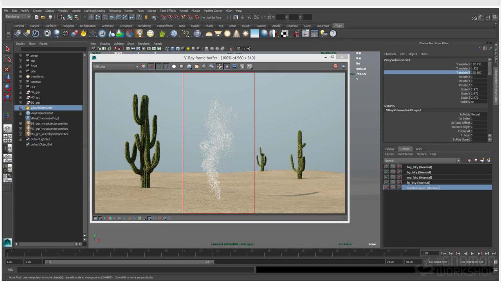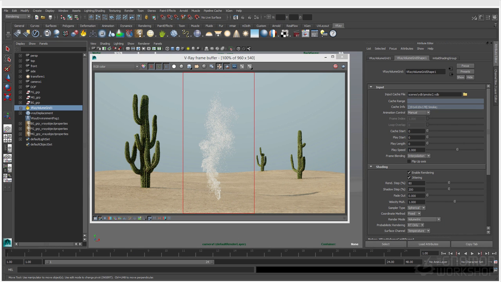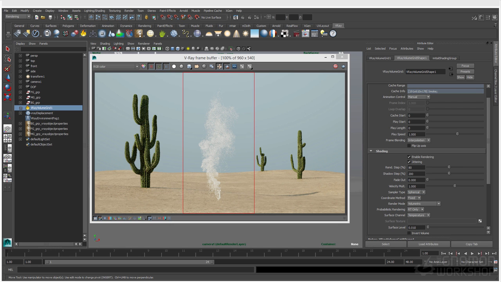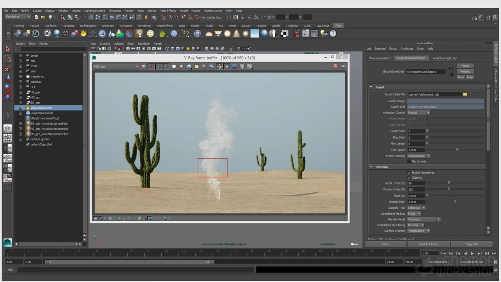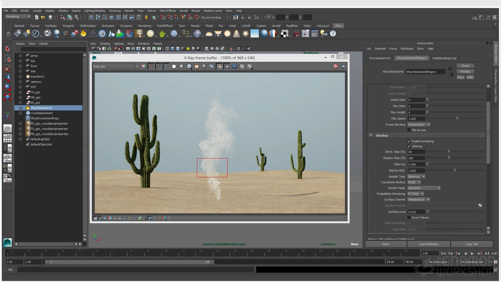And if you look at this V-Ray volume grid, it does have the attributes for a lot of this. So you can see there's the shading right here. The OpenVDB can also be used for some other stuff as well. So if you're exporting heavy isometric surfaces for liquid kind of stuff, you can do that. A lot of that's controlled through this render mode. You can see there's this volumetric heat haze, which will create an effect. I don't know if it's going to work on this because it's not actually that data set type, but you can create some heat distortion type refraction as the ray gets marched through the volume. You can also see there's some other stuff like controls for temperature affecting the surface channel.